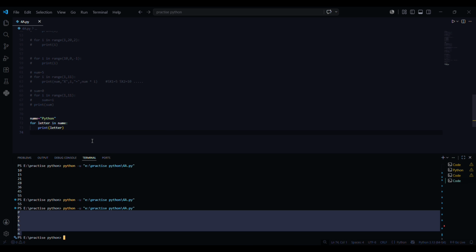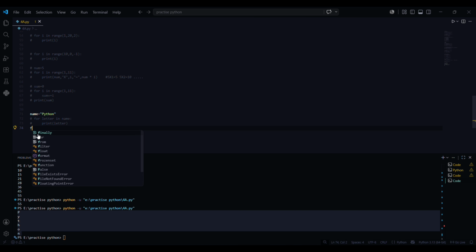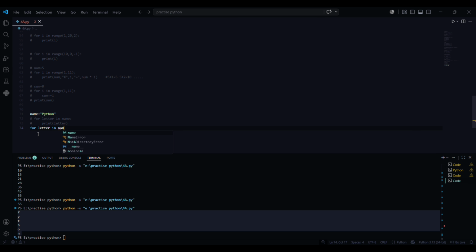Similarly, in case you want to find the number of letters in a string, for that case also, you can use a for loop, right? Supposing we have this, and let's say for letter in name, we want it to show us the number of letters that are there in this word.